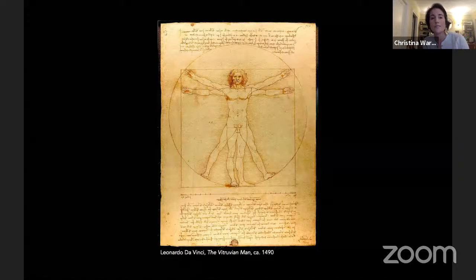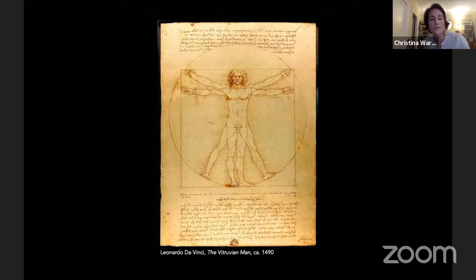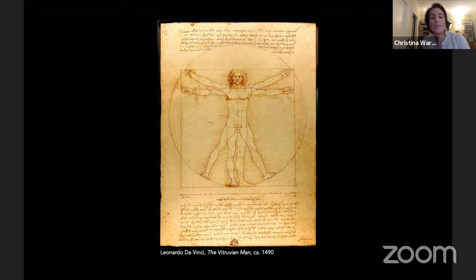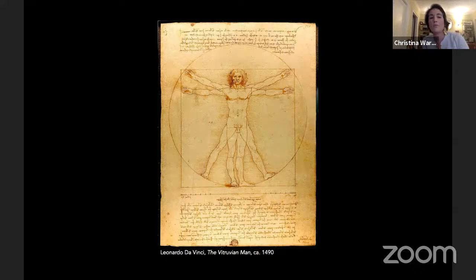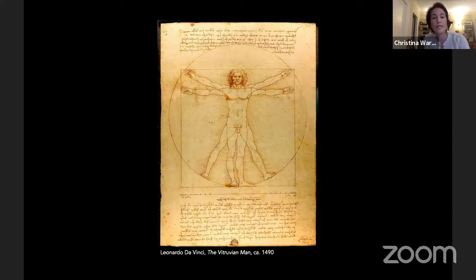He was studying several studies from the architect Vitruvius, who saw this representation of two superimposed figures on top of one another with their legs and arms both stretched out and boxed within a square and a circle. It was the play on perspective and proportions, rather, and understanding how the human body is the ideal example of proportions and how that relates to architecture and to being able to understand how to portray it in figurative art as well.